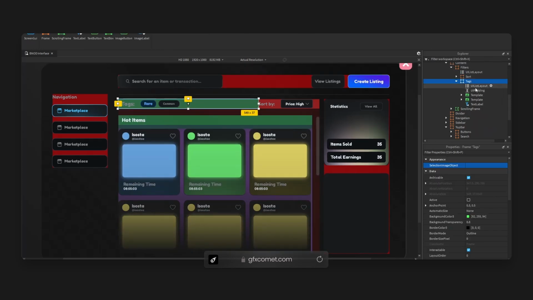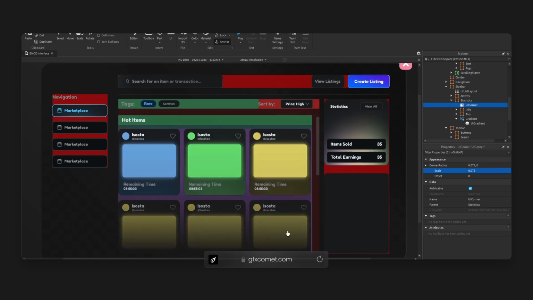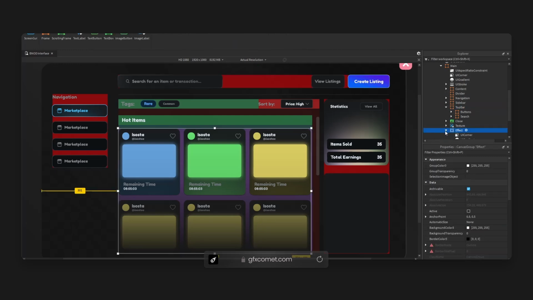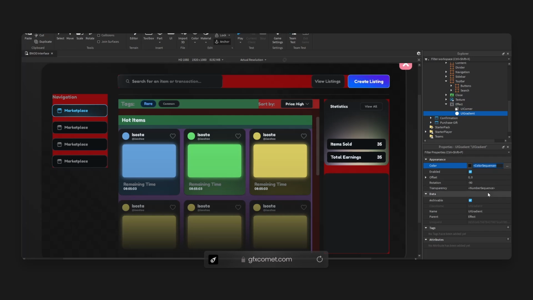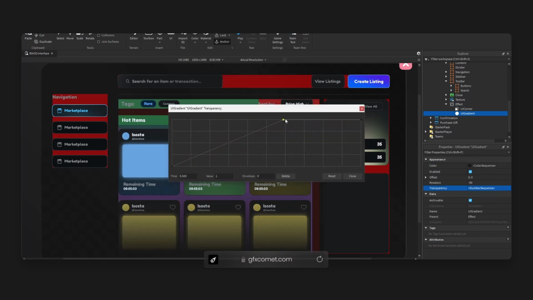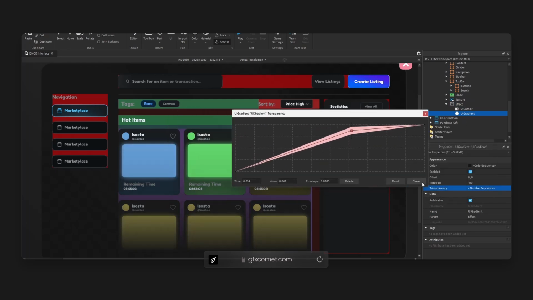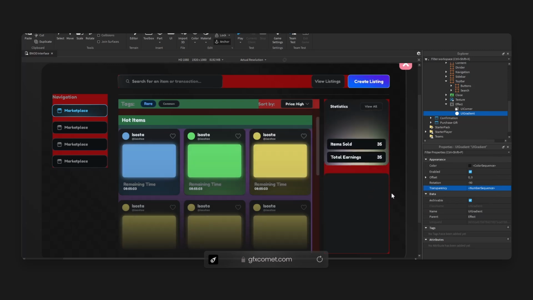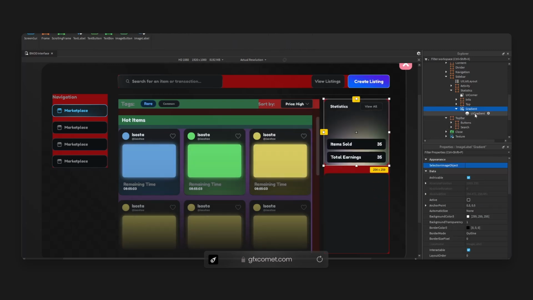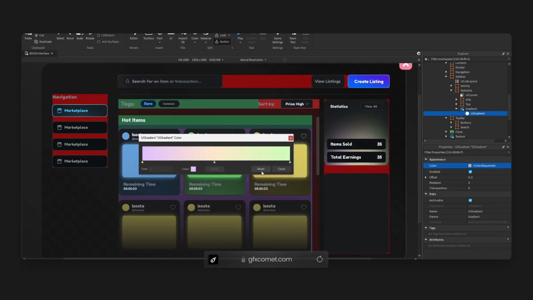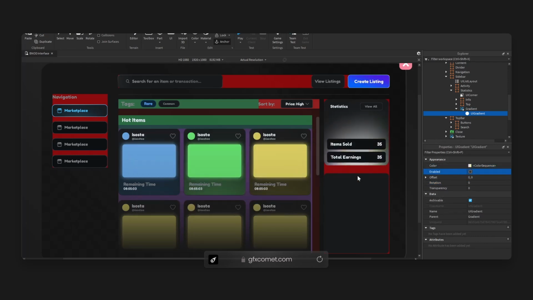Now obviously we have a list layout inside of tags. Now here, if you have noticed, there is a cool fade effect here for the scrolling frame, which is gonna be the effect right here. As you can see, we can modify the effect here, this little curve, just like so, to change the effects up as we desire. Now here we have a cool gradient. You can see the color scheme here. If we took this off, it is a simple white glow, right? It applies a sweet low gradient.